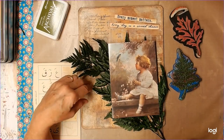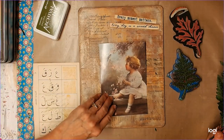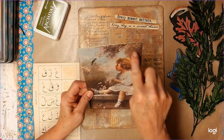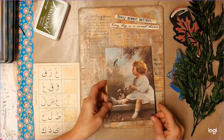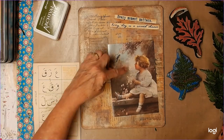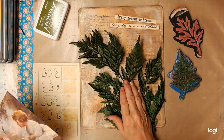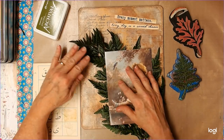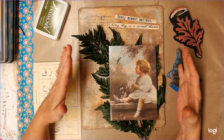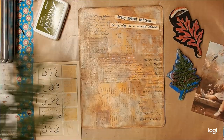Hello, all my crafty friends. I'm ready to try and finish up this mixed-media board that I'm doing, and I wanted to put this picture on it, or most of it. I'm going to tear it out — I don't want it square on there. I really wanted some leaves in the background to kind of transition from the greenery around her to the board. But the more I try to figure out how to get this to stay put, the harder I think it's going to be, so I think I'm going to have to give up on that idea.